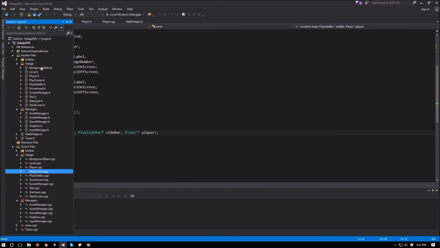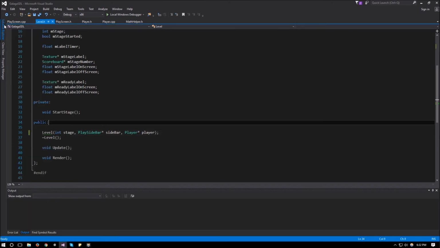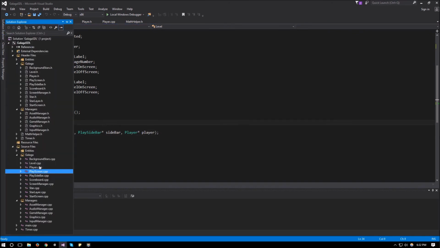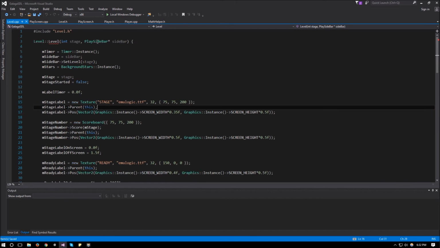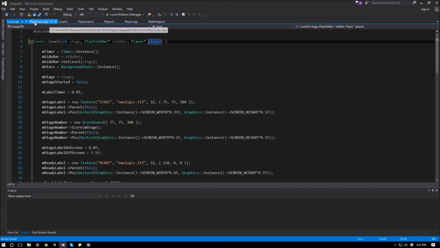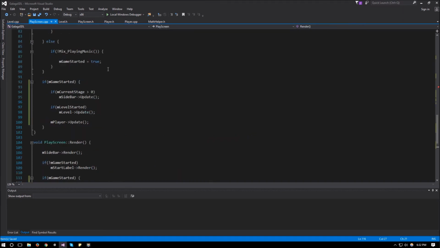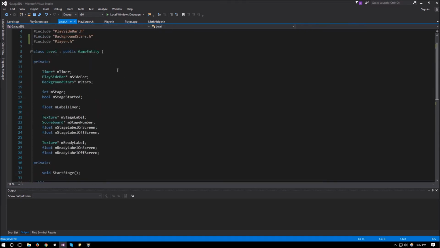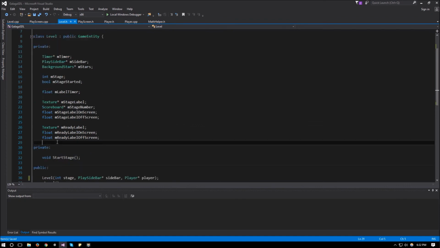Now, we can go back to our level.cpp, and we need to update our constructor to make use of that. So we will have player pointer player, and now that we have this here, we can make a player variable.